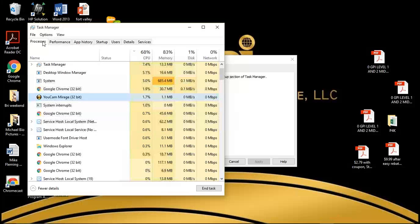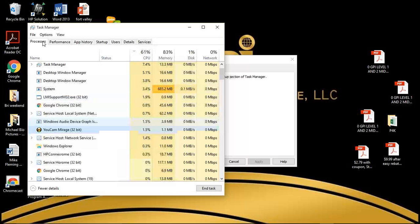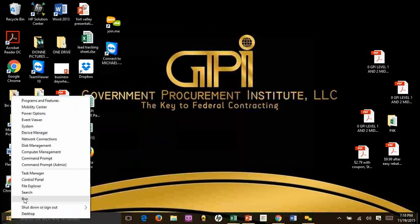And if you want to be tech savvy, you go into services and you can see all the things that are running in your computer in the background. A lot of these things sometimes don't need to be running, and there's obviously a lot of them that are stopped. That's one of the things that will automatically, right off the bat, make your computer run fast. That was MS config, and again, right clicking Run.